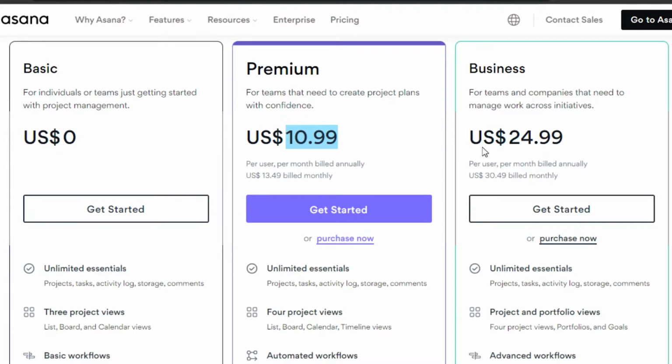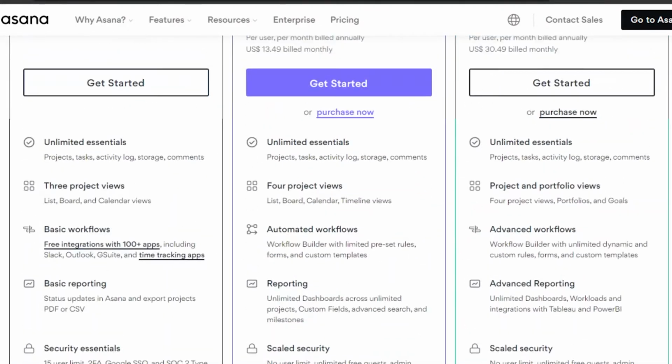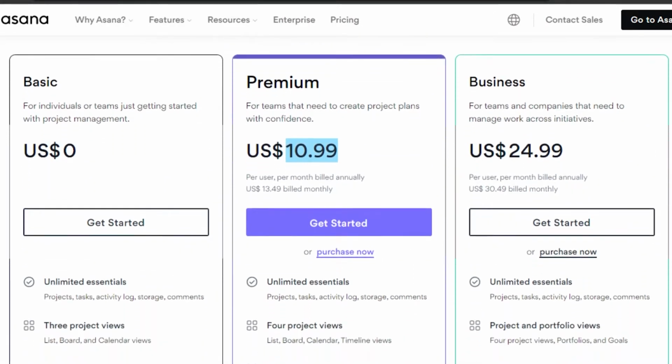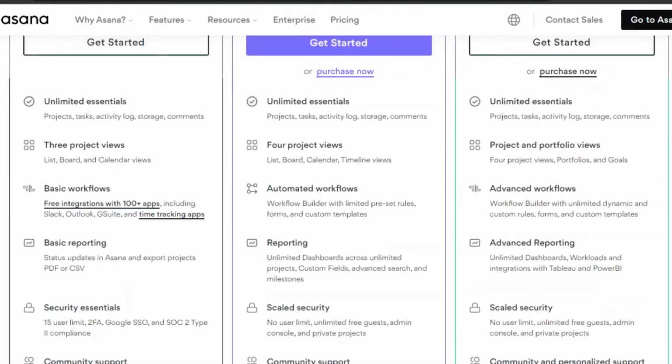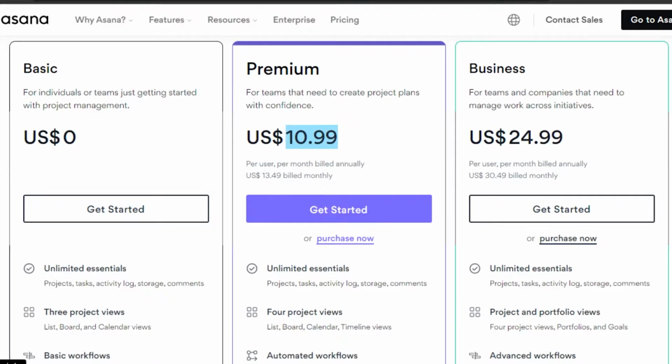And then we have a business plan which is $24.99 per user per month billed annually and $30.49 if billed monthly. So this is the pricing plan. All of the features are given below. The platform is pretty affordable and has a lot of different features. You can simply select the plan of your choice and get started.